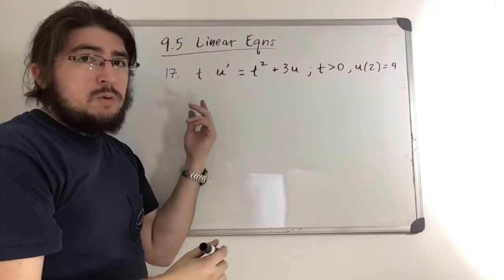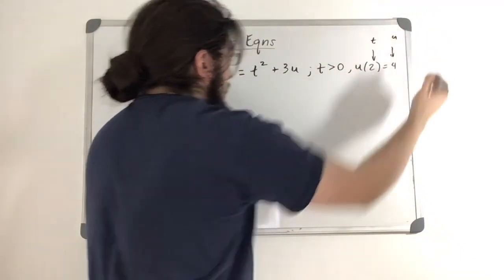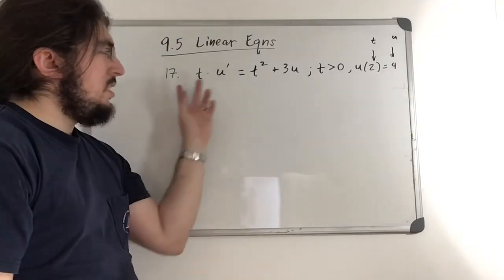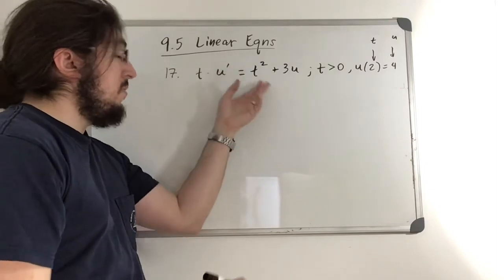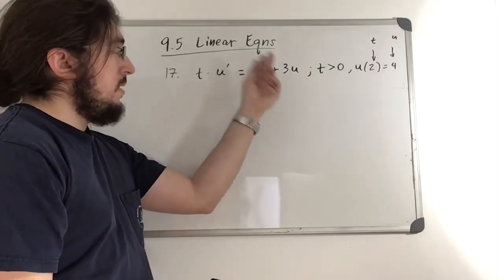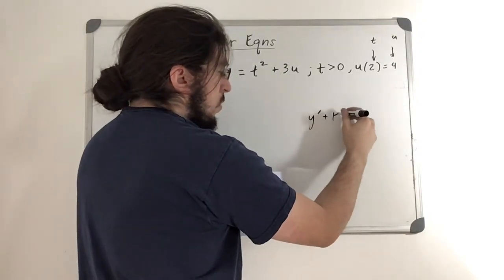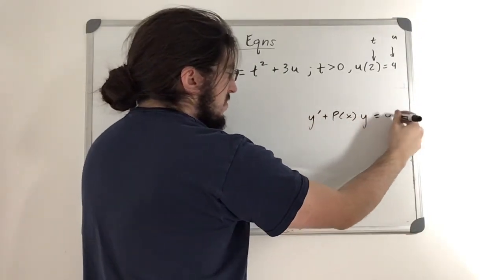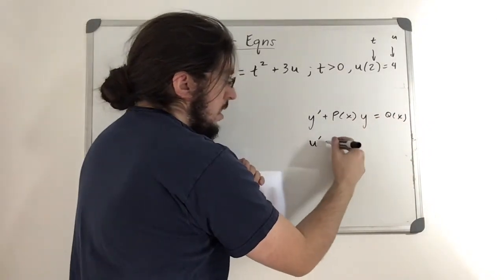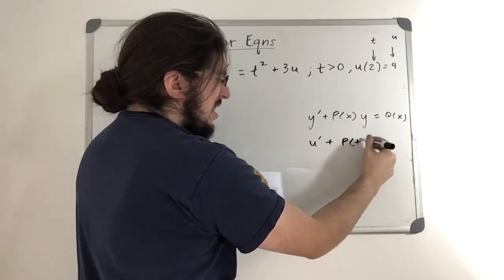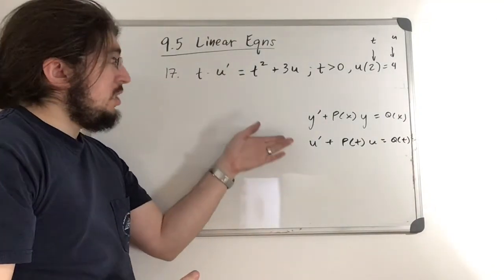So notice it's u in terms of t, so this is a t value, where this is our u value. Okay, keep that in mind. Also, this is not of the form we like. We want to divide by t, but first we want to bring the y value to the other side. So just to remind us, we want this form. If you want to write u's instead of y's and t's instead of x's, just to translate this better, this is what it should look like.